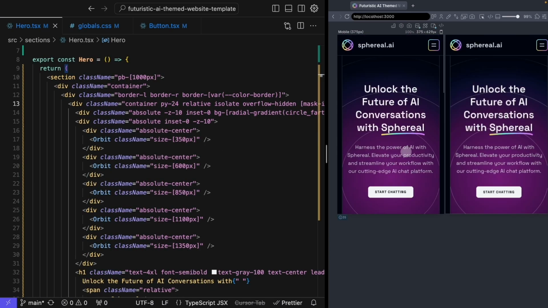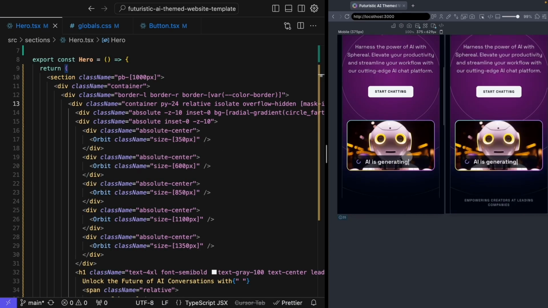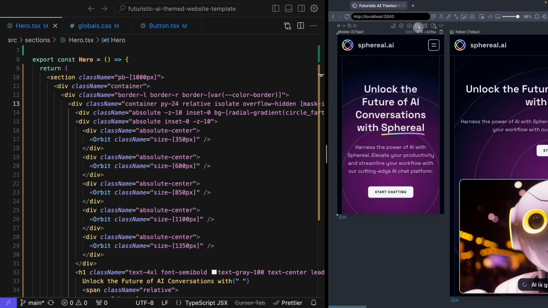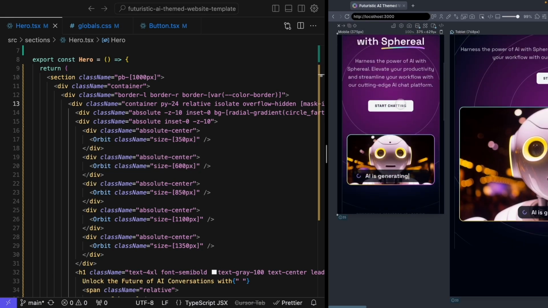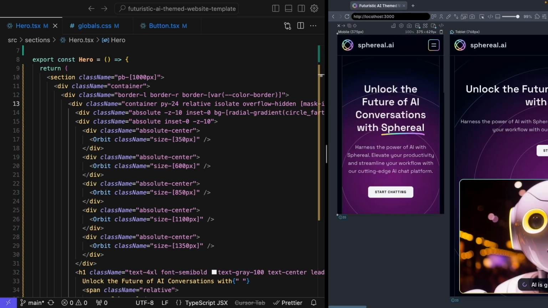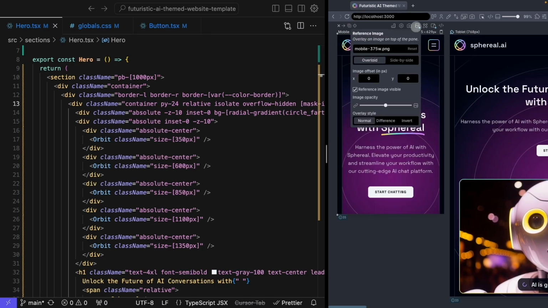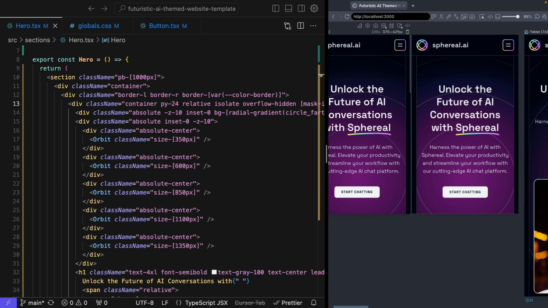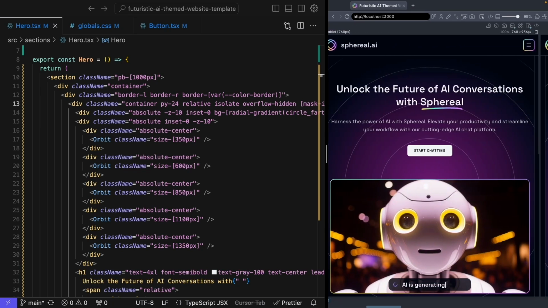Now that that's done, it looks like everything is looking good in this section. So let me once again overlay my reference image on top of my code and see if there are any differences that are glaring and standing out. I'm not seeing any right offhand, which means I think our mobile view for our hero is done. Let's move on to our other responsive views and see what else we see that might need some work.